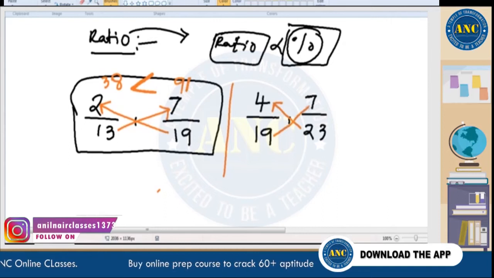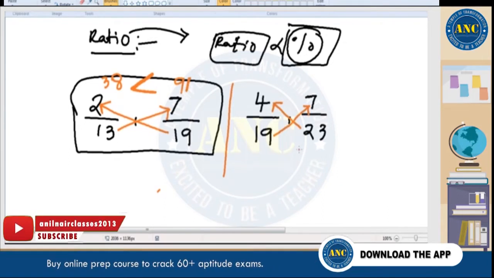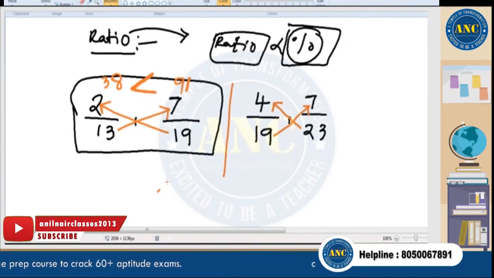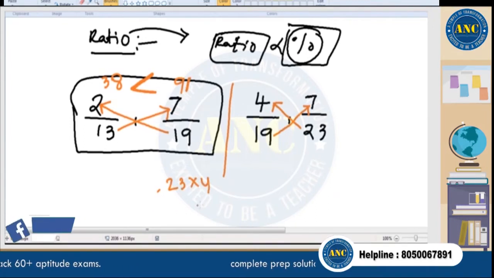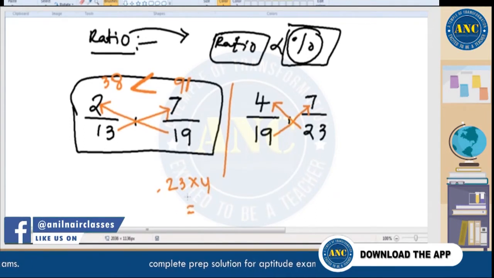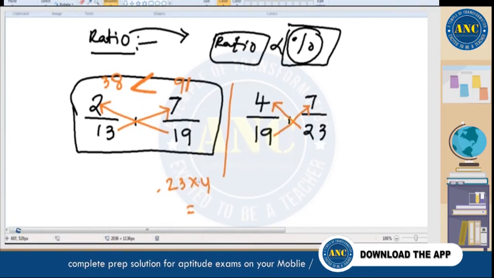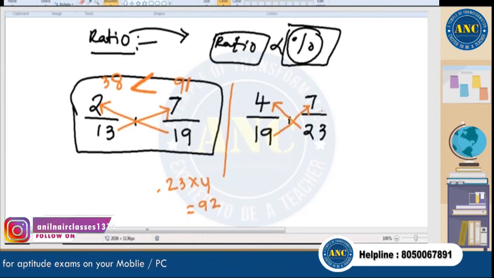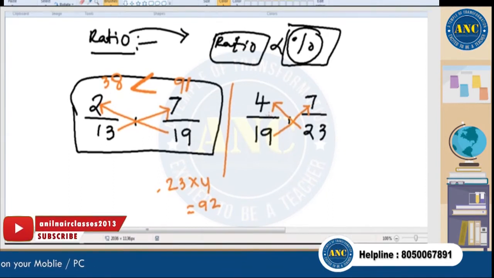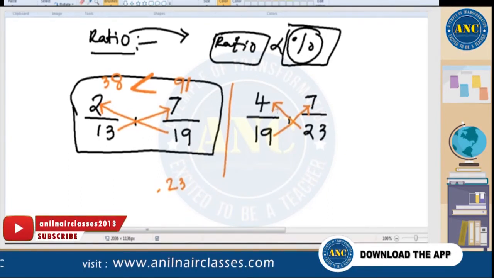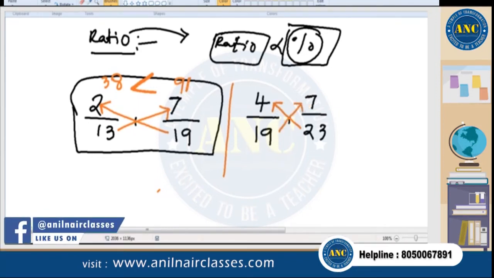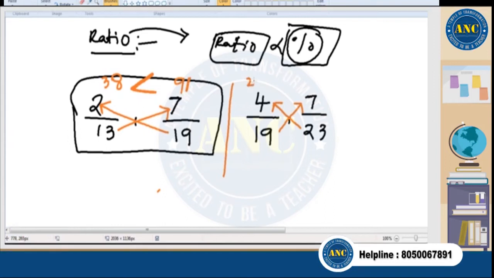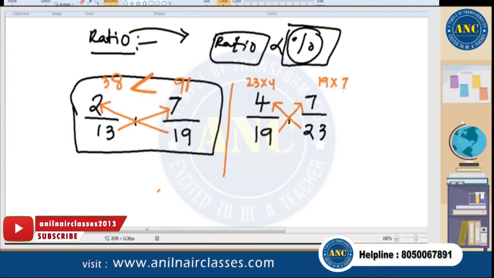Here one more common mistake can be made by students. You may be thinking what is 23 into 4, and working on that actually. So 4 twenties are 80, 3 4s are 12, means it is 92. And again what are 19 sevens? Sir, here I am not asking you to calculate the value. I am asking you to tell me which product is greater. It is 23 into 4, and it is 19 into 7.